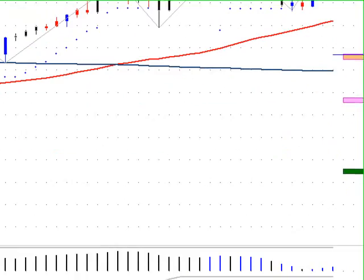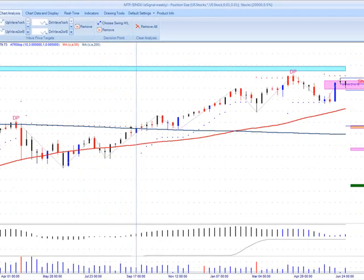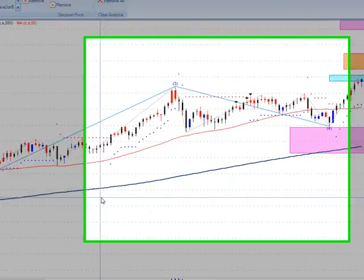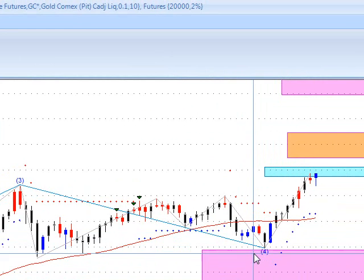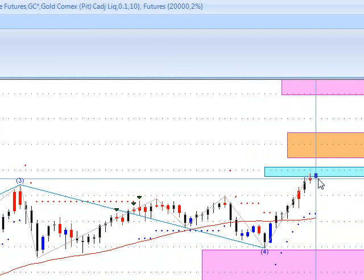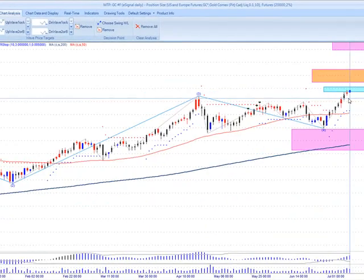Next, let's take a look at gold, silver, some oil, and maybe the US dollar here. Okay, here's our daily chart of gold. You can see as we came below the 50-day, but above the 200-day, into the major wave 4 support here, we got a blue buyer's bar there, and we ended on Friday right into the DP resistance. This is your minimum wave 5 target here, with your typical wave 5 above that around 1720.